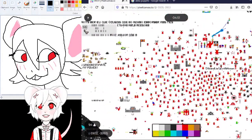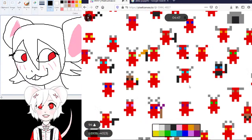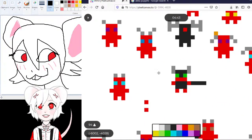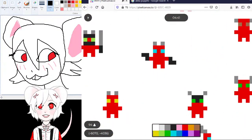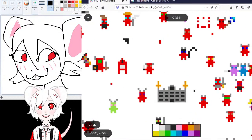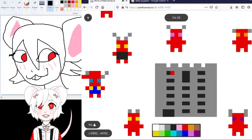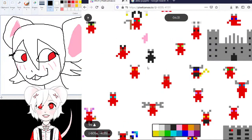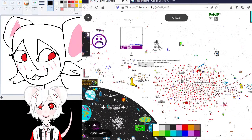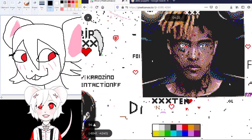Whoa! Look at all these little aliens. It's like Martian Matter. I loved Martian Matter. And due to the simplicity of the pixels, they're still conveying so much. This is rather beautiful. What a journey. And then they have a little church, is it? Oh, and then they have different types of little aliens. Very cute, very cute. Let's see. It looks like this is a rather wholesome area. I don't think there's bad stuff. There's that guy.